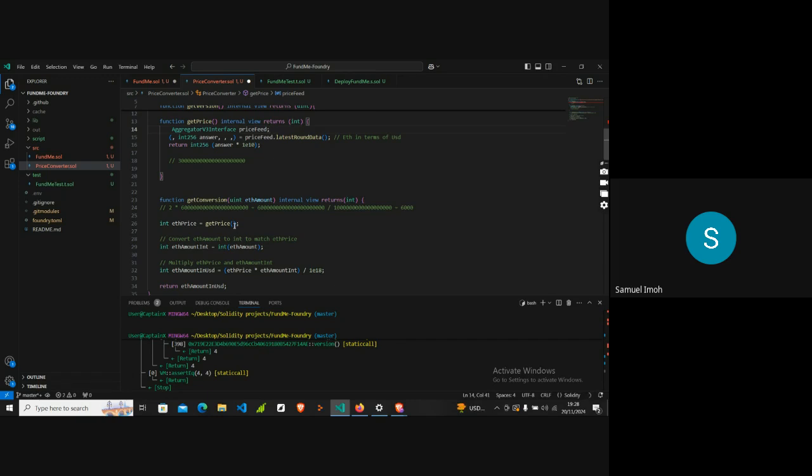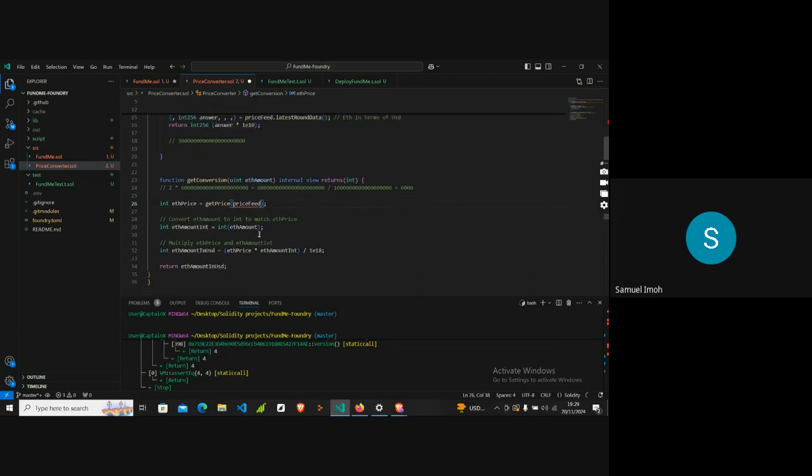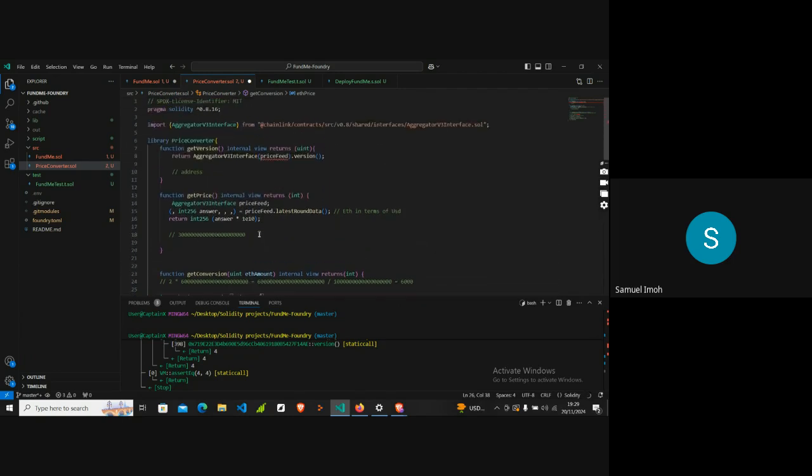So this place will be price feed. Where else was I supposed to put price feed? We are still refactoring. Let me look at this. Let me clear my red lines.